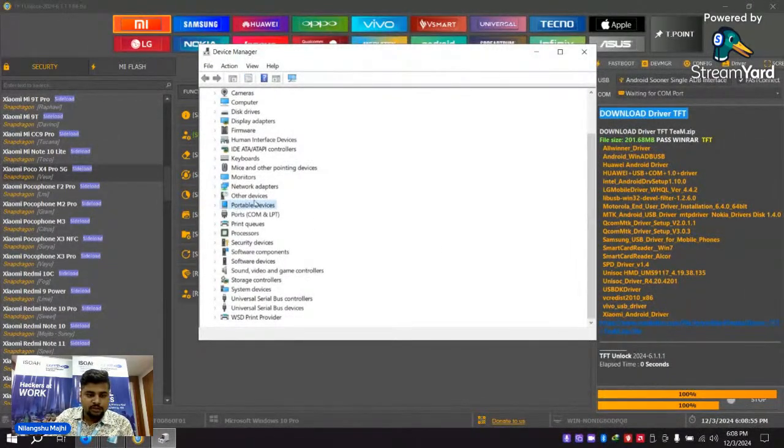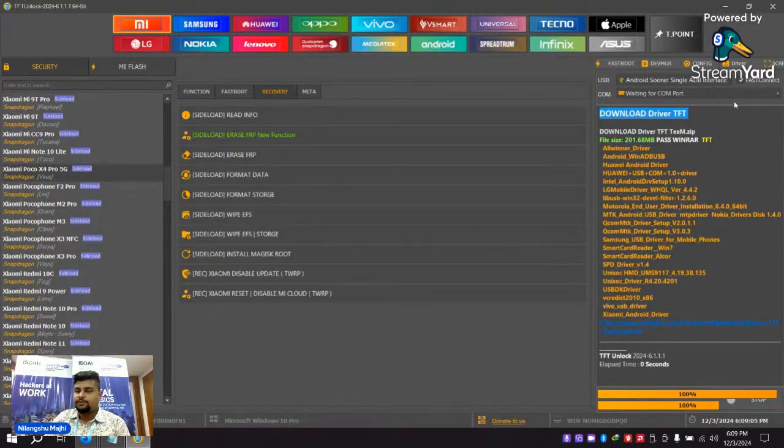Make sure you see the portable device. It's already showing if you are connected to your phone, and it is showing my phone name, like IQ9 Pro. Not only that, you can manually use the COM port, whichever port you are using.